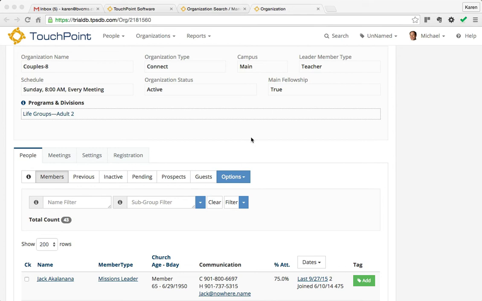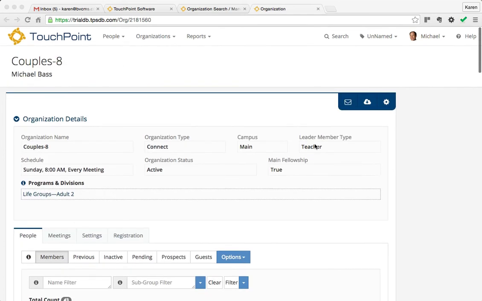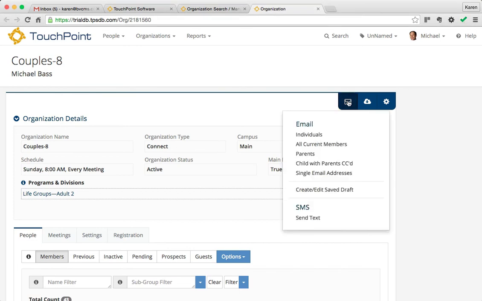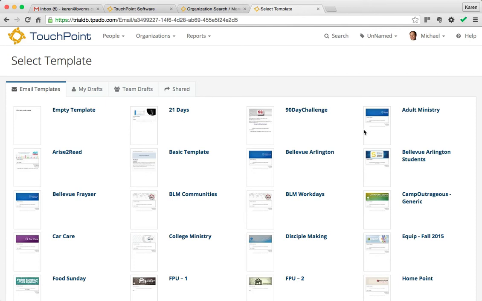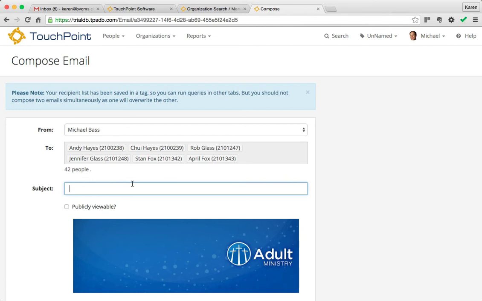Obviously, I could print it and take it to them, but it's much better if you just email it. And if they want to print it, they can. If they want to save it on their device, they can do that. I'm going to email everyone, that's individuals, and I'm going to select a template. Again, if you have a template that's made for your division, your particular area, like adult ministry or children's ministry, use a template like that, and they can easily recognize that it's coming from the church and from the ministry that they're involved in. So I'm going to put class directory as the subject.